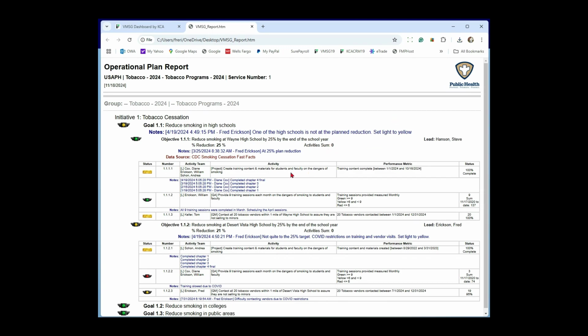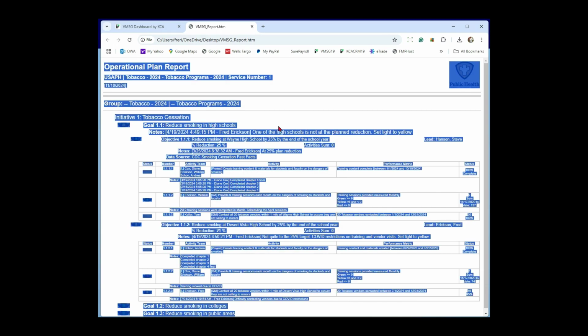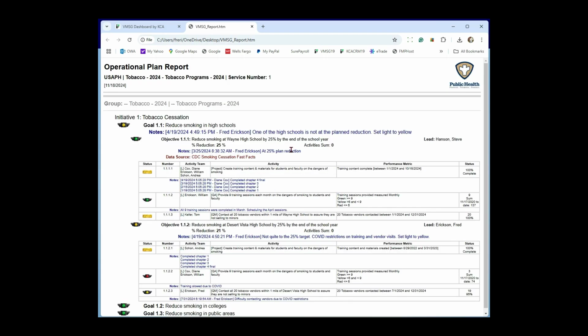The other thing that some people like to do is actually put this report into a Word document so they can edit it or highlight it or whatever. Real simple. Click anywhere on the report. Hit Control A, which is select all. Hit Control C, which is copy. Now you're just going to pop open a Word document. Again, recommend setting it to landscape mode and narrow margins, and then hit Control V or just right click and paste or whatever. You'll paste this report into there.